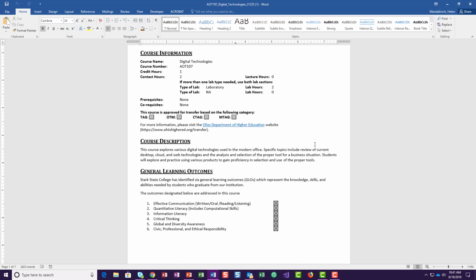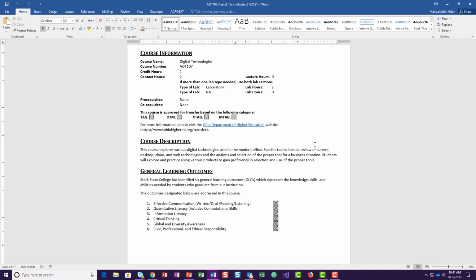So this is just exploring a lot of different tools. We're not going to become experts on any of them, but we're going to dabble in them and then analyze what that tool might be used for, and then look at it. Okay, is it maybe a little bit too clunky or cumbersome? But are there other tools that may be better? And so you want to start looking at things with that critical eye, and how is it going to work if you actually have to sit down and use it for stuff.